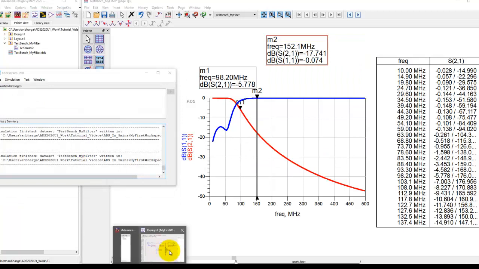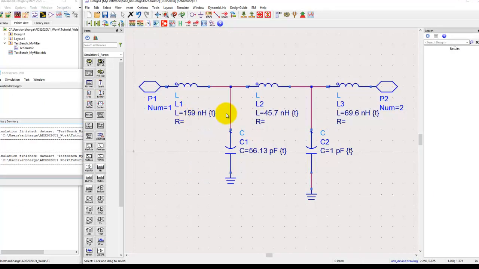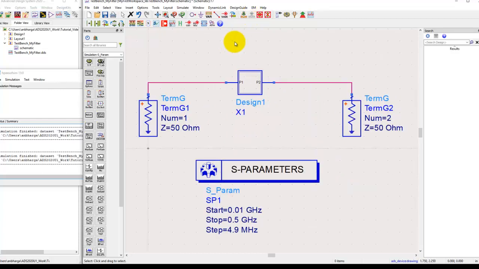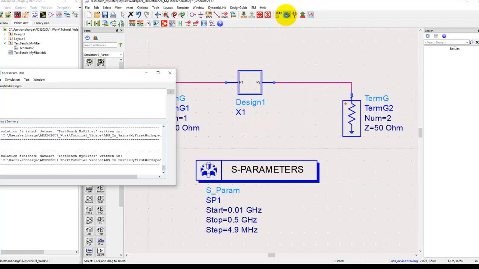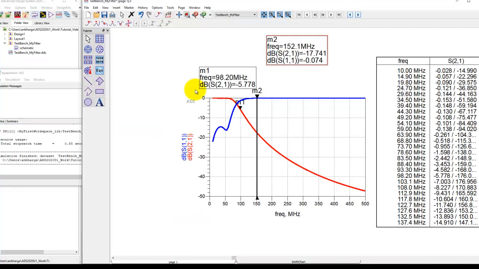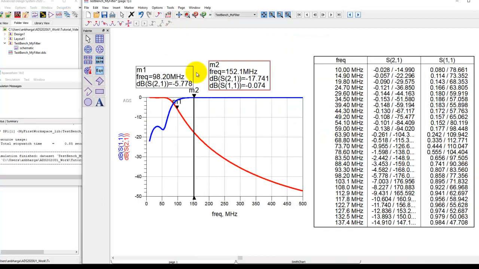Now, if you go back and look at our schematic, you can see all the values updated as per your tuner value. So we can come back again to the main design and give it one final run to make sure everything has happened as we want, which indeed in this case you can see the filter response looks much more promising now, although we are still not meeting the desired specification.